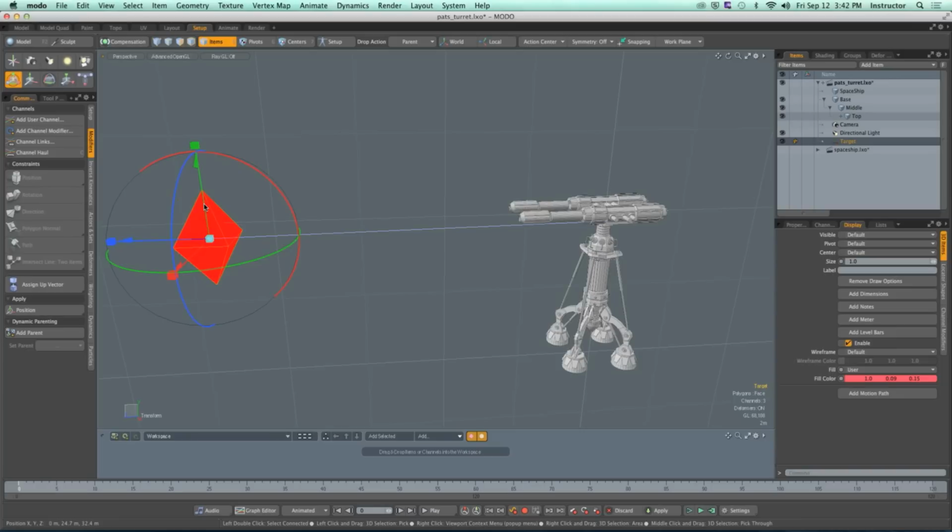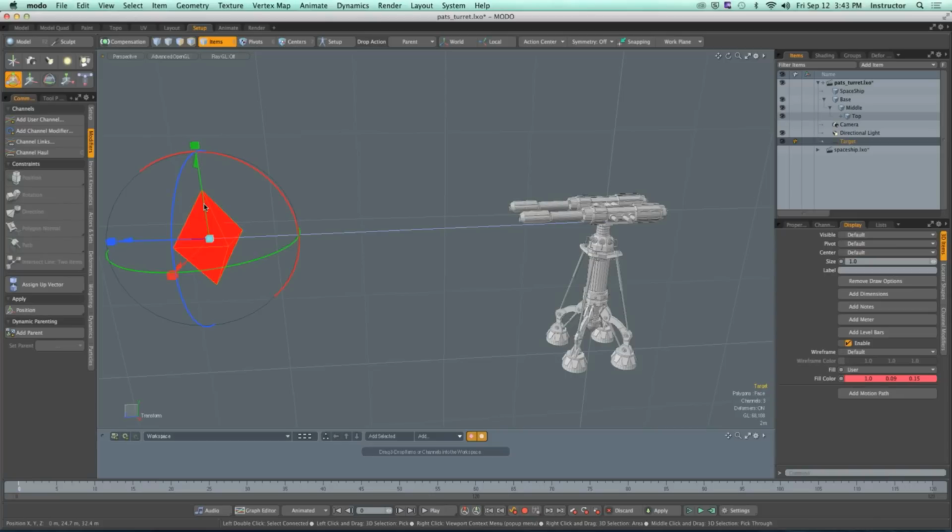Absolutely. Think of it like this. This is the way my brain kind of processes it. The child is always going to look at the parent. Okay? That's the rule. The child is going to look at the parent. So if we had flipped the order here, the locator would always be looking at the weapon, right? We want the opposite. We want the gun to be looking at the locator.